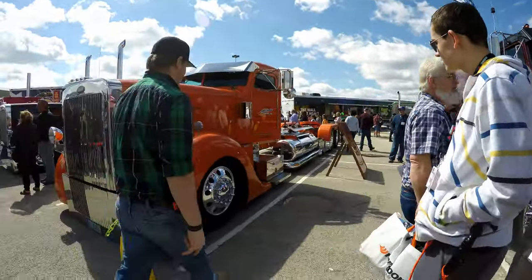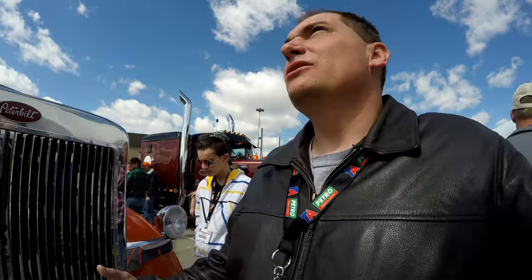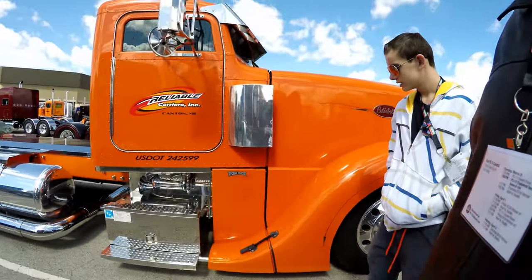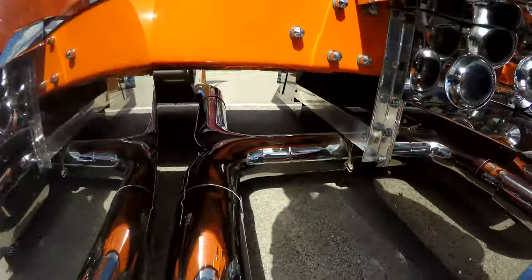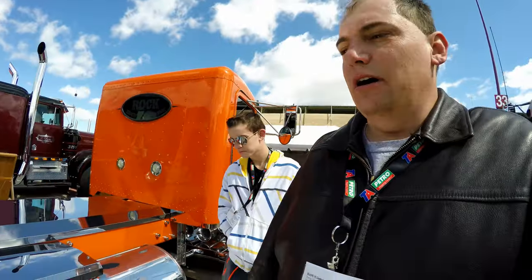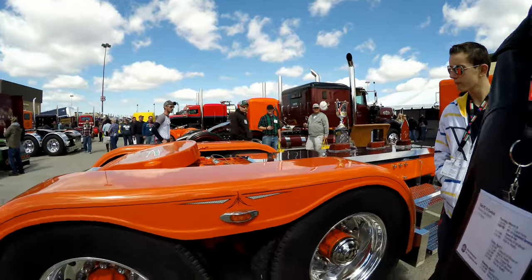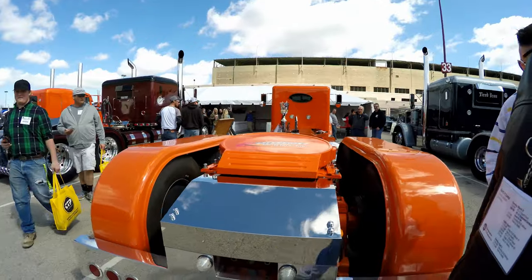I want to see this lowrider up here. I think we want to go around on the other side because the sun is coming from over there — I don't want you guys to be blinded by the sun. So we'll try and show you this truck really good. Look at that exhaust, man — that is sweet. It looks like this truck has gotten some trophies. They must have obviously been a winner of this show.